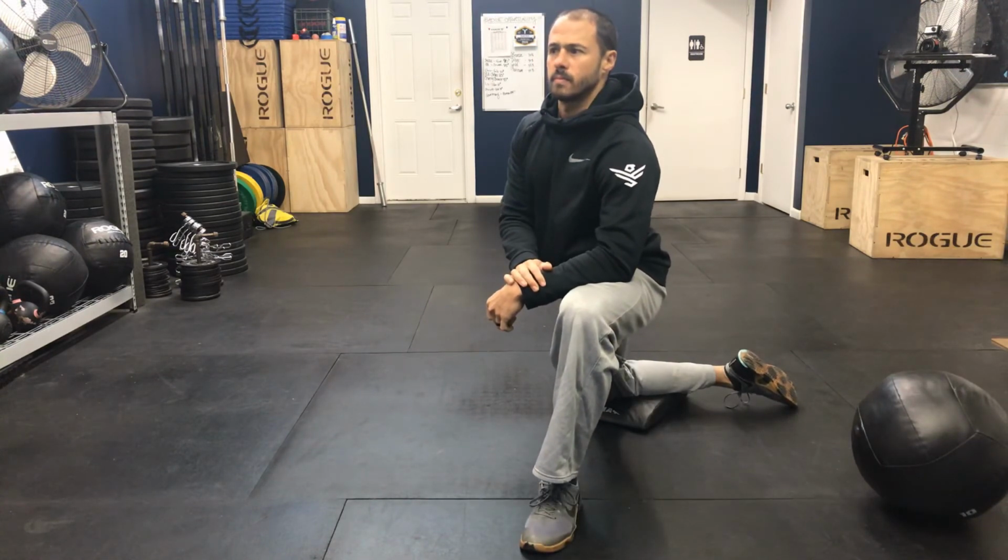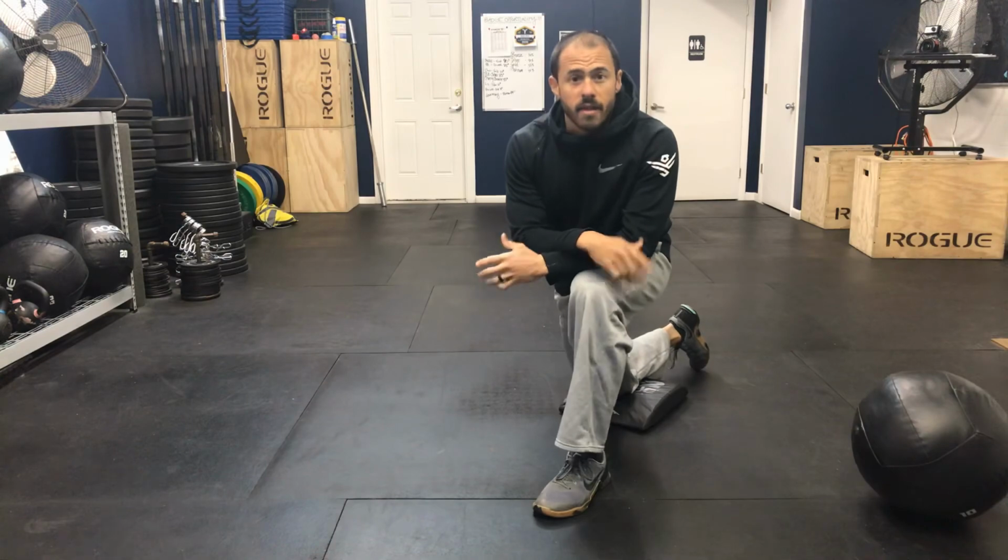And that there is the ballerina stretch.